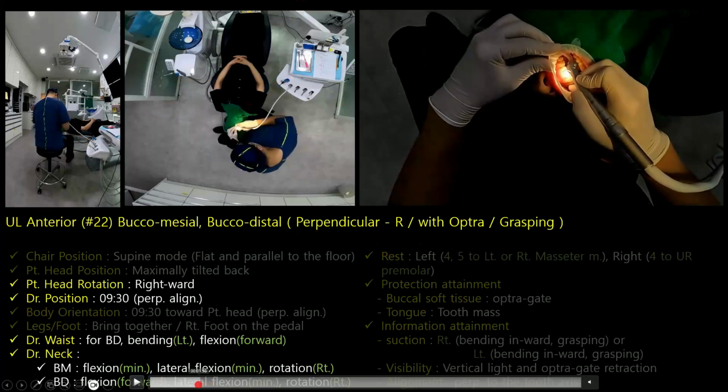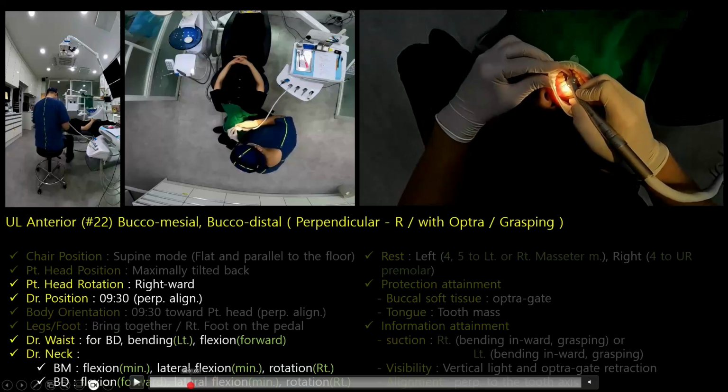Now, let's take a look at the video demonstration. Prepping the buccal mesial area.